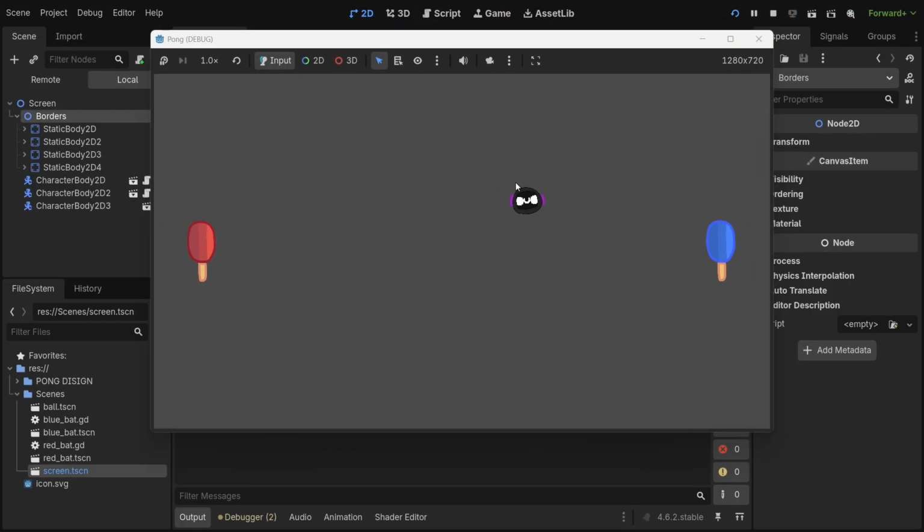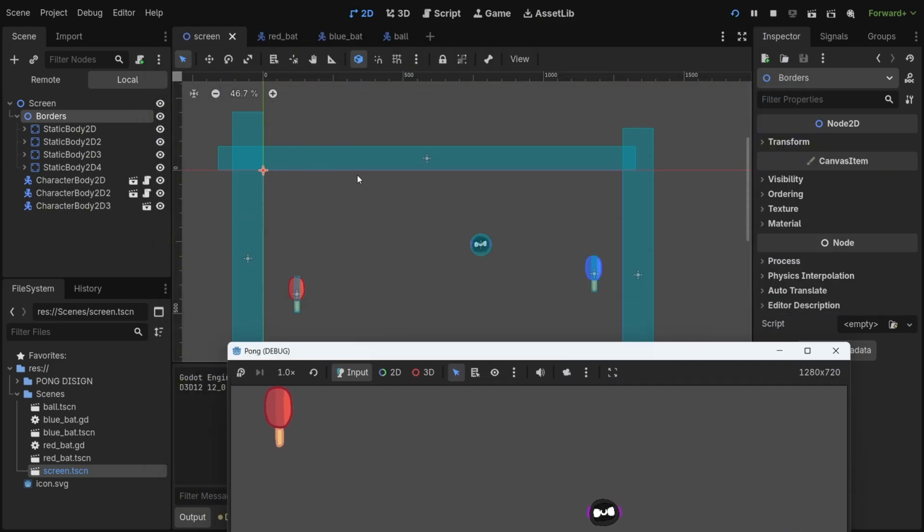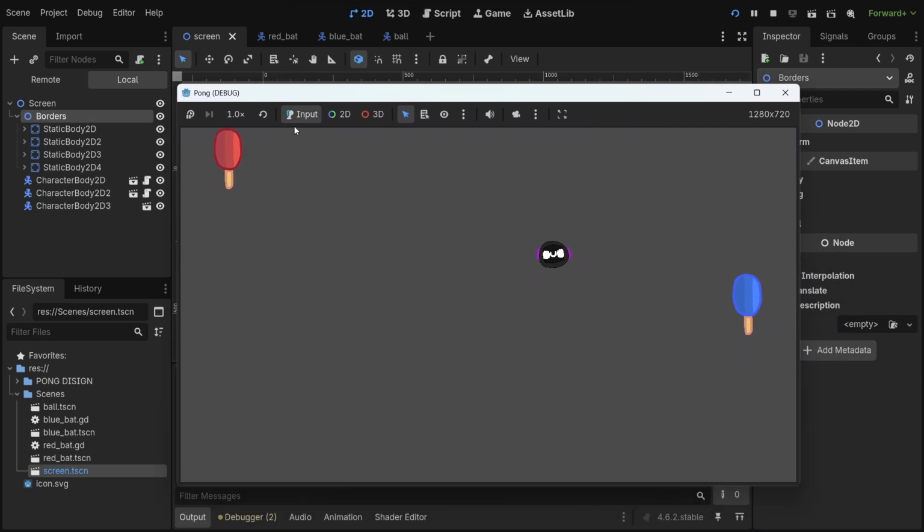As you guys can see, I was able to do the movement. For the red bat, if I press W, it goes up till it reaches the end, and that's why I did these borders before. I made it so that if this hitbox touches the border, it won't move anymore in its direction.